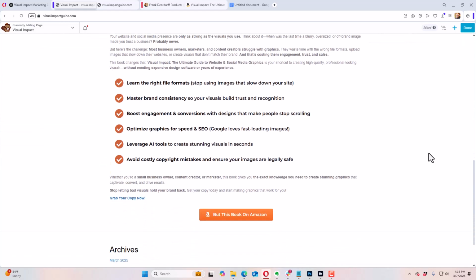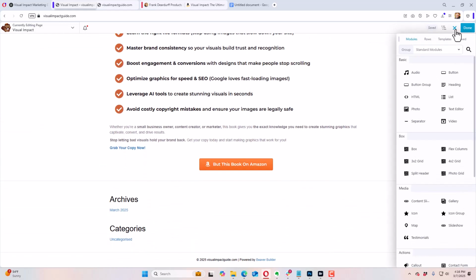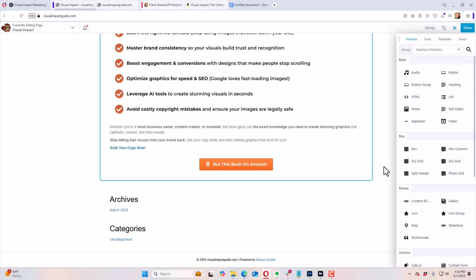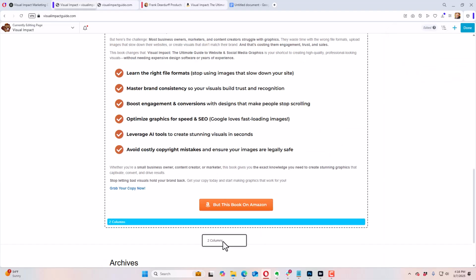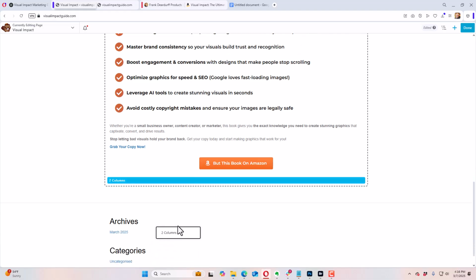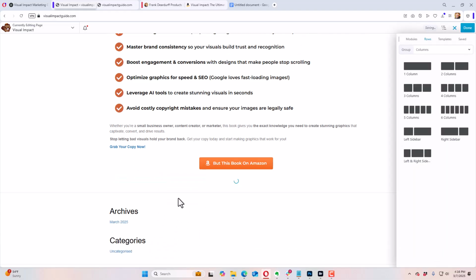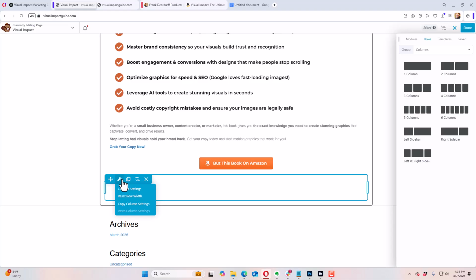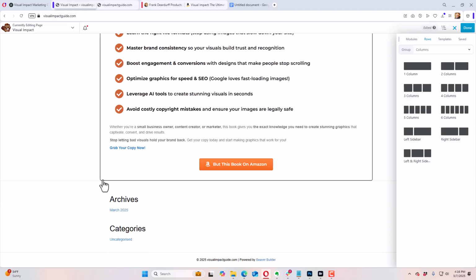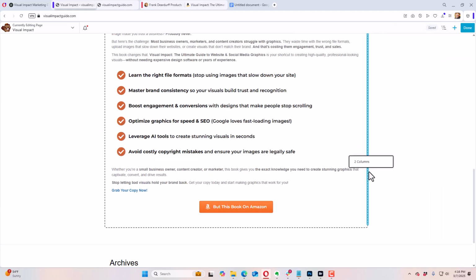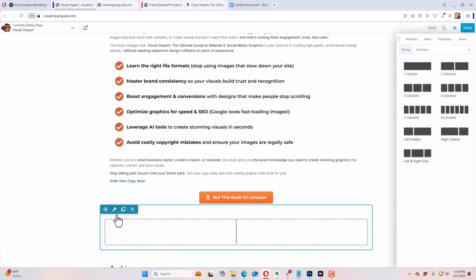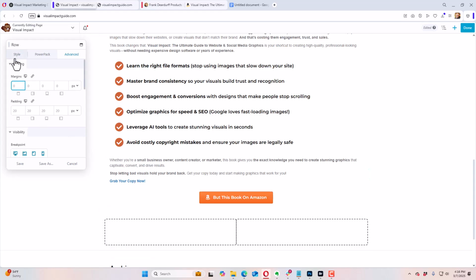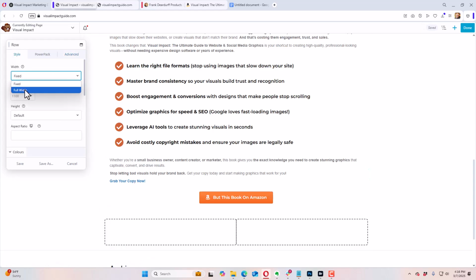So I'm going to put the image, I'm going to do another row. I was going to duplicate that other one and then switch the columns around, but I want to come down here. Nope, it's not where I want it. It's trying to put it inside that box. So I want to actually put it below that box, because I want to go, there we go, full row again. Style, full row, full width.